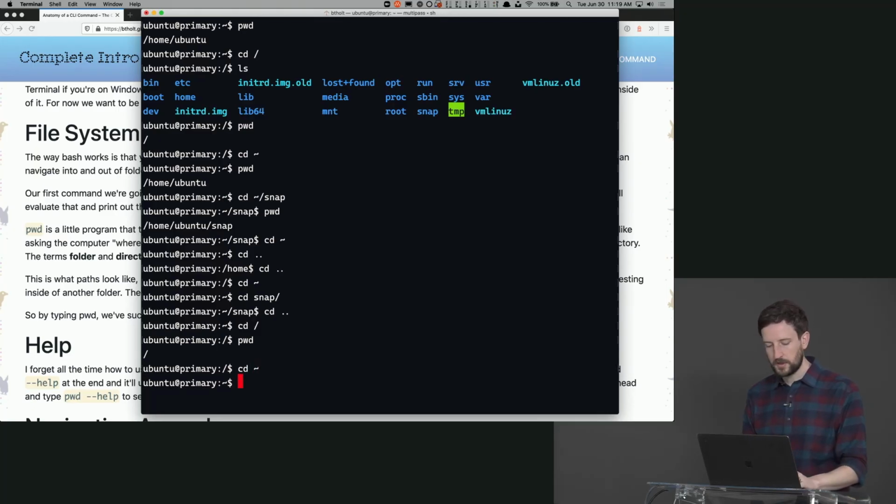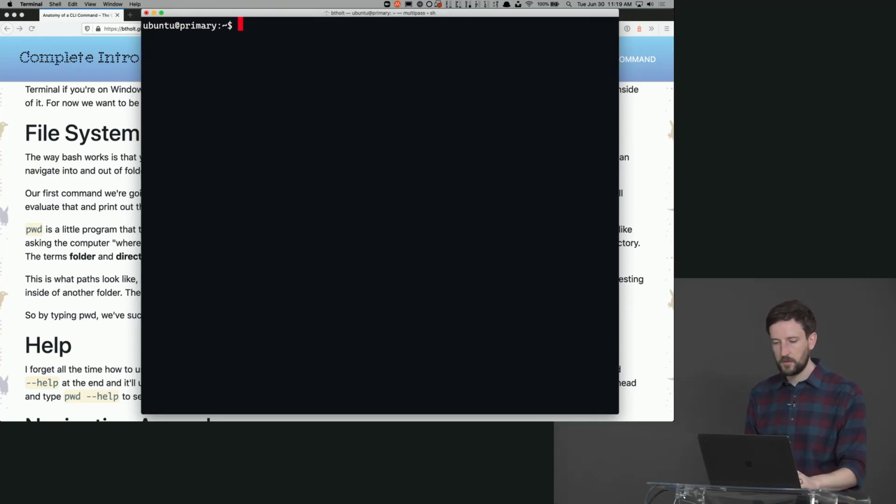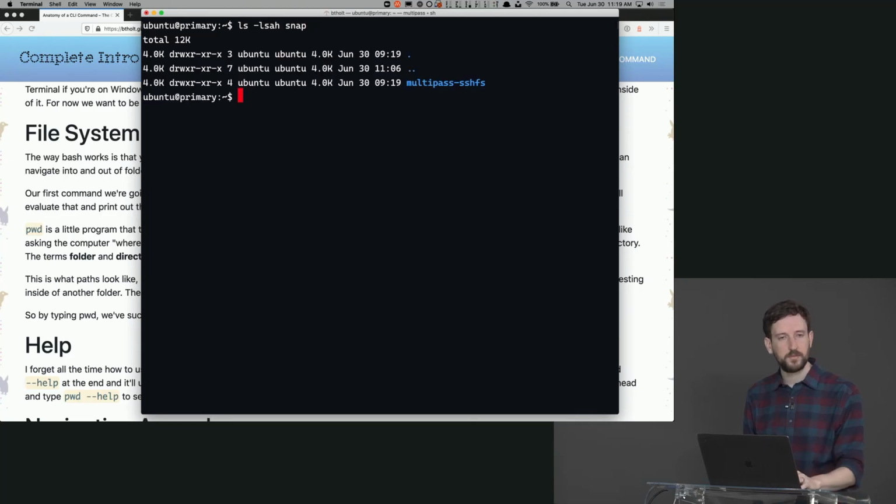Okay, so I'm going to go back to my home directory. The next thing I want to show you, again, this is one that I use all of the time, is your up and down keys. So if I start hitting up on my keyboard, it's going to start cycling back through my history of commands that I've run. So this is really useful if I want to go back and say, like, what did I run with ls? Oh, I always run it with ls -lah, right? So I can scroll backwards through my history and I could run it again if I wanted to. Up will take you to previous commands, down will take you forward in commands.